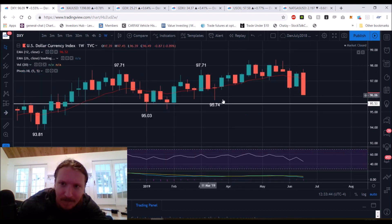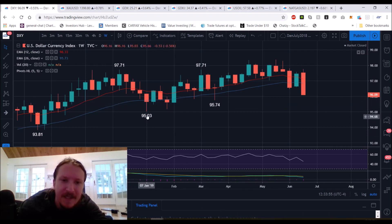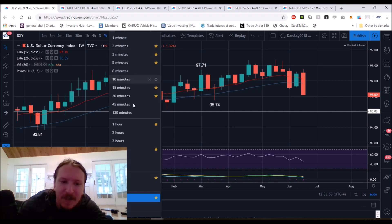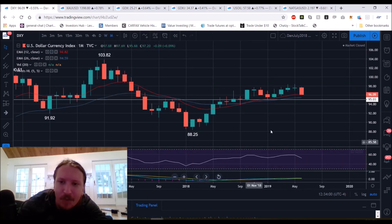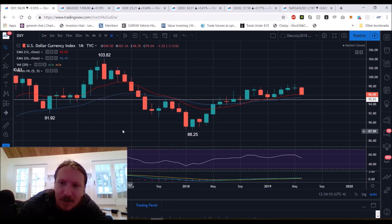What this has done is now confirmed our weekly downtrend. We had our loss of the uptrend, and now a lower high and a lower low, and the most important level for me now becomes $95.03. When we lose the weekly uptrend, we zoom out to the monthly chart, and the most important monthly support for the dollar is $95.03. If that level breaks, we will lose the monthly uptrend, and that would be significantly bearish — and great for the gold bulls, who are certainly breaking out.